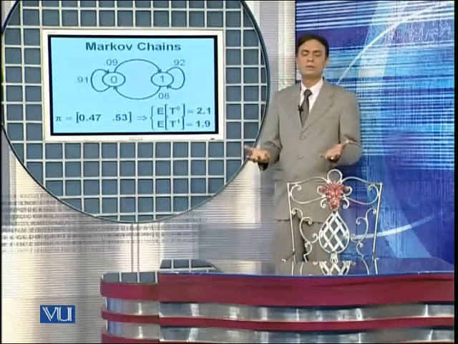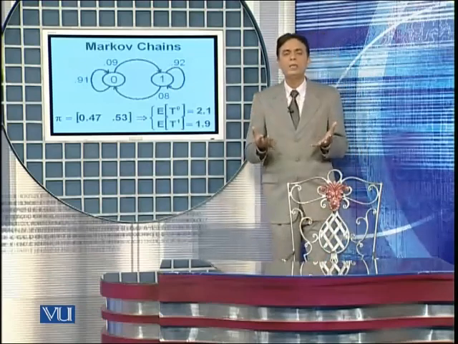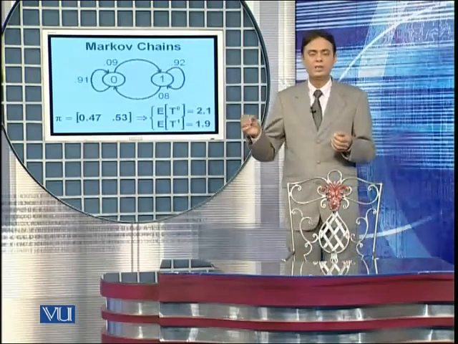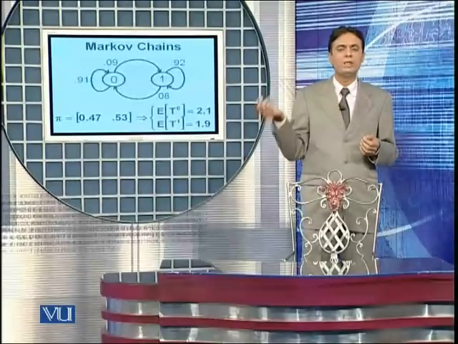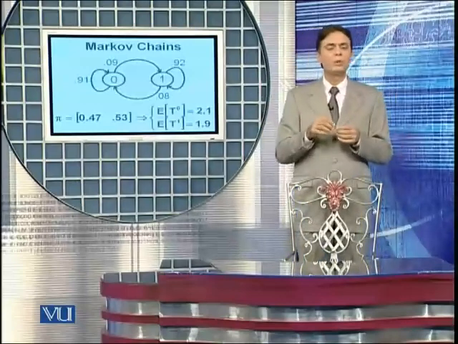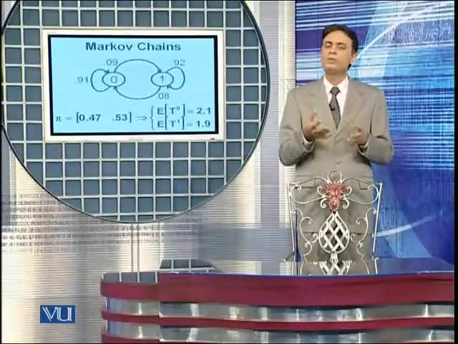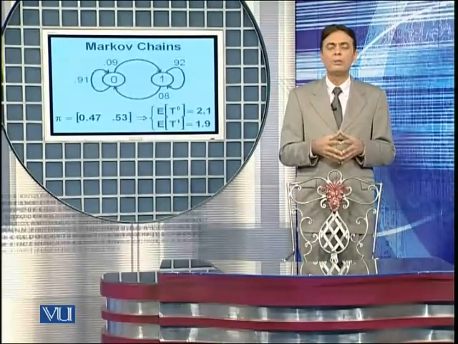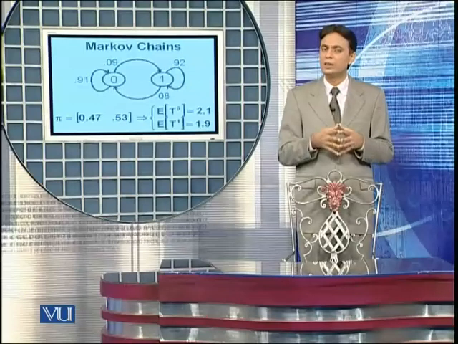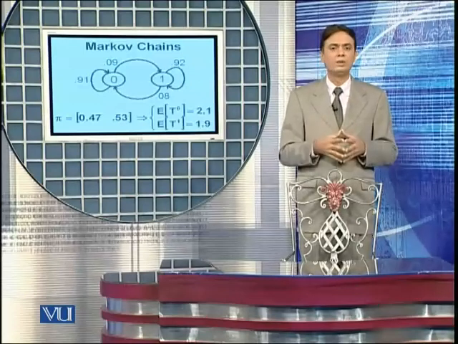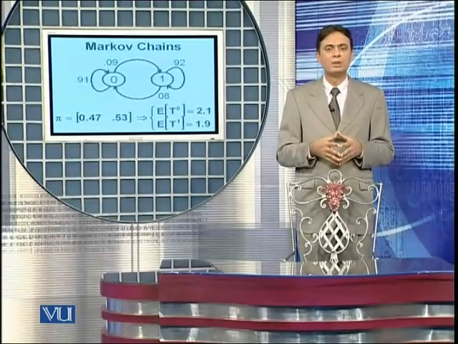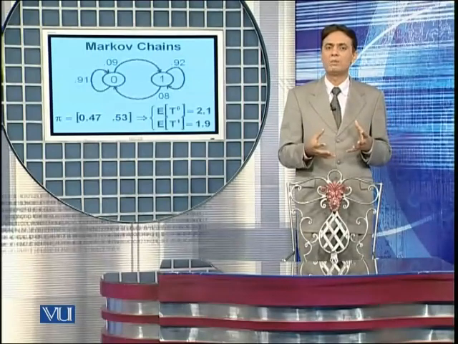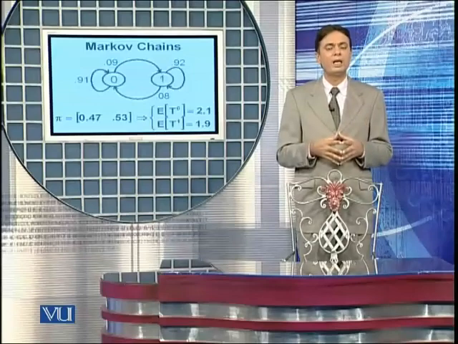So what's the difference? We have changed P and Q by a factor of 10. Now the probability of jumping from state 0 to 1 and 1 to 0 is much less, and the probability of staying in the same state where you were in the previous sampling instance is quite large. But the average value of return times associated with the two states is the same. Something must have changed, but the average value is the same. So what is it that has changed?